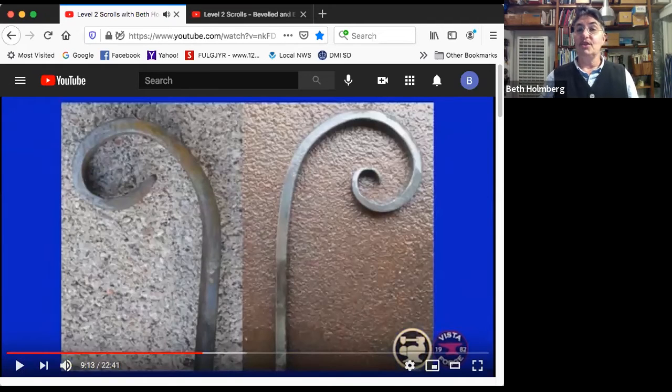So here are the two scrolls you just saw me forge. And the one on the right ticks the boxes. We've got smooth shapes without kinks and flats. The negative space increases as you go around. We've got a nice natural taper, and it's hard to put your finger on just where it ends. So that's great. This guy, a little bit stubby on the end, not much of a taper.